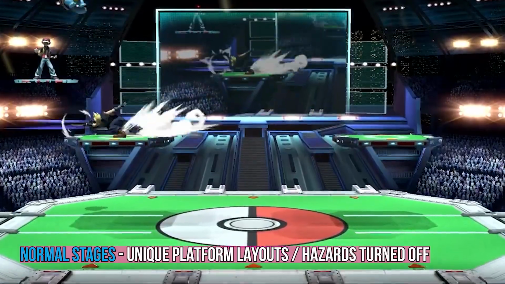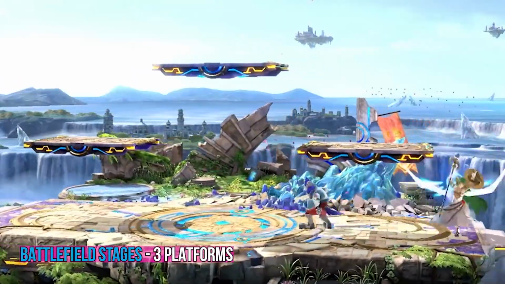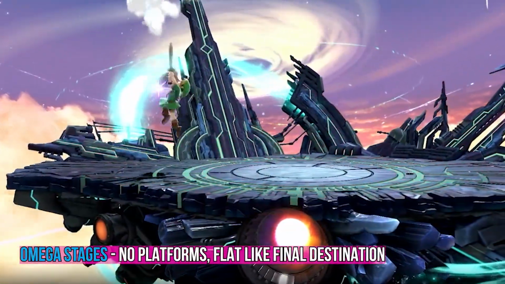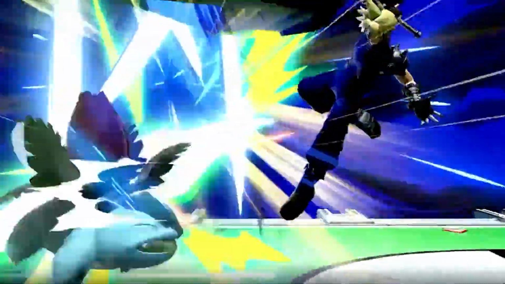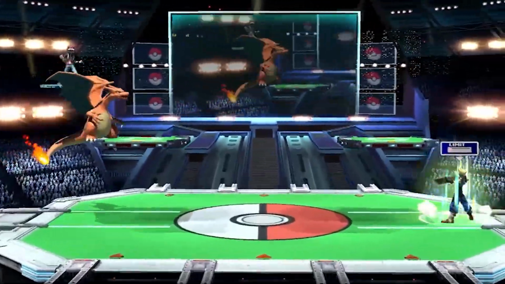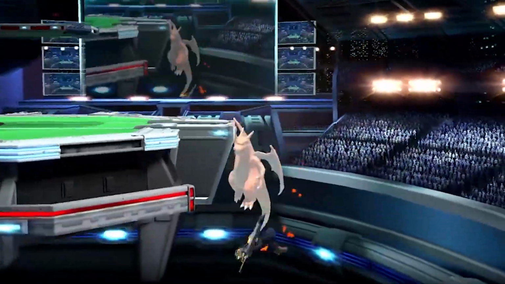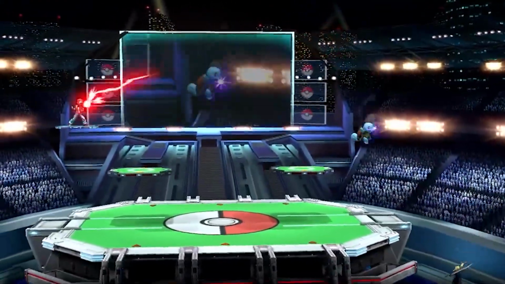The three stage formats are Normal, Battlefield, and Omega. In competitive Smash Ultimate, every stage is played in its own normal format with no stage hazards enabled. Considering the fact that most competitive stages are structured in the style of these three stage formats, we can understand that the differences between the stages the players choose from are strictly due to the details of that specific stage and what it has to offer.